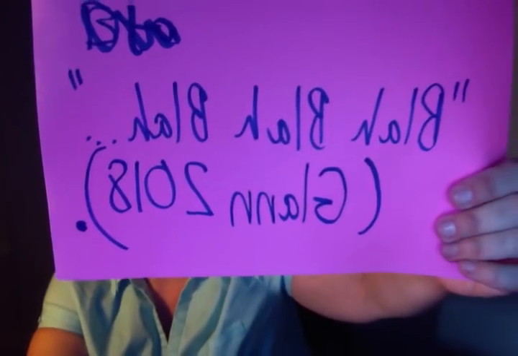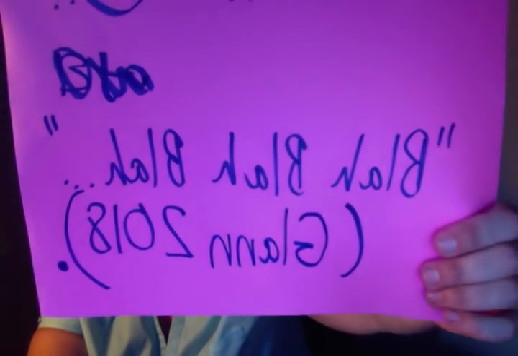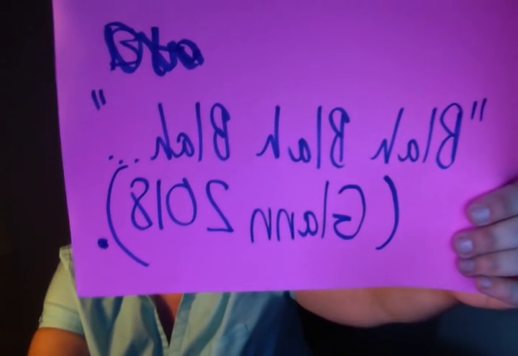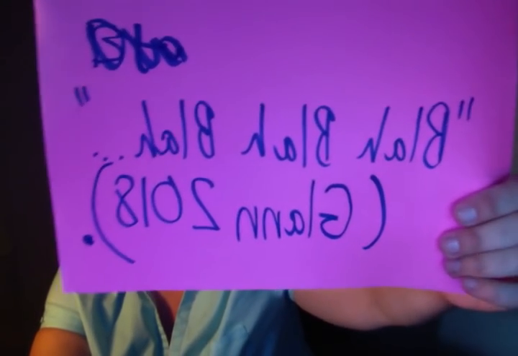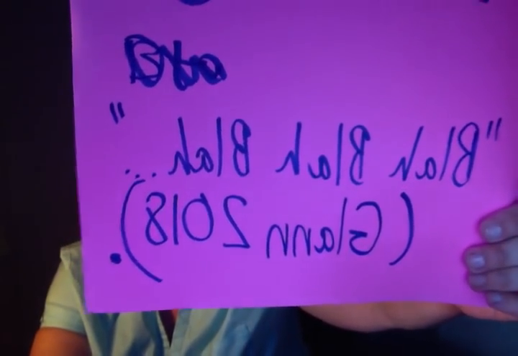After the quotation, the end quotation, you're going to put open parenthesis, author's name, so I'm just going to put Glann, year of publication 2018, close parenthesis, period. That's what your in-text citation is going to look like. Use your quote or your paraphrased material. And then in parentheticals before the period, put the last name of the author, not your last name, the last name of the author, and the date of publication, the year. That's an in-text citation.